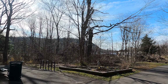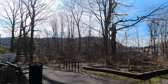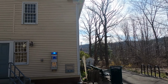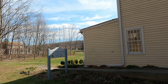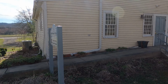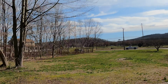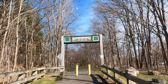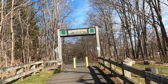Okay, so at this old lock, there's Sleeping Giant. That's the head. It goes back that way in an easterly direction. And this area is the lockkeeper's house for lock 14. There's now a Hamden Police Mount Carmel substation, you see right there. As we walk by, I'm in the sun here, but there's the rest of the Sleeping Giant down that way. And here's the canal trail. Yeah, New Haven and Northampton Railroad, the canal line. I guess maybe the railroad came up here afterward.